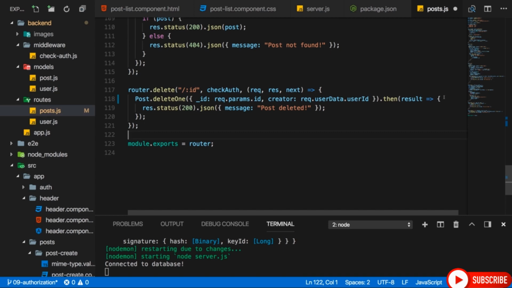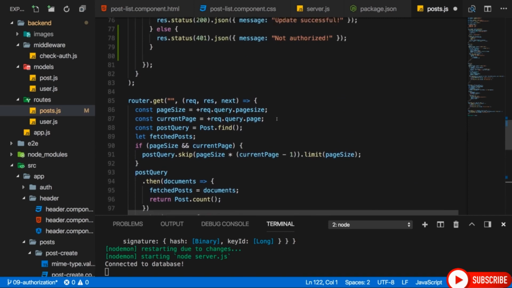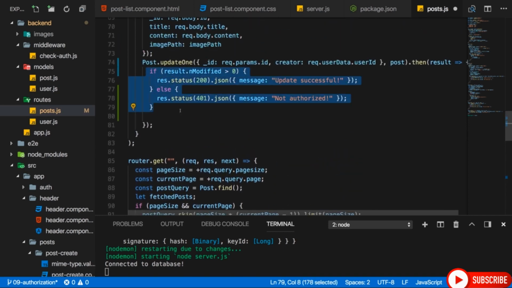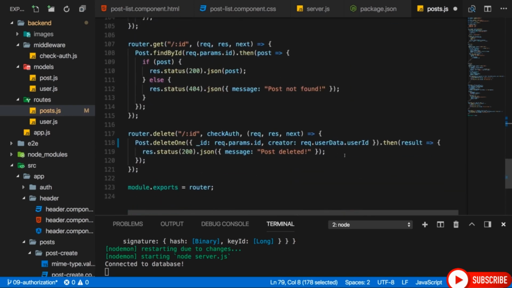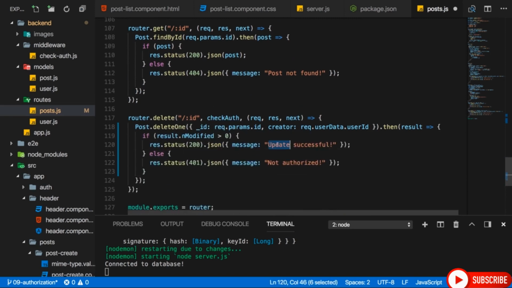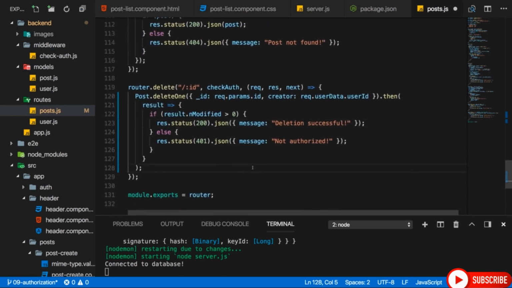This means that here I can also just copy that result handling I got in my update method. Here I'll just replace my old response with that. Here I will say deletion successful or not authorized in the other case. And now we updated this delete method too.